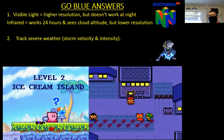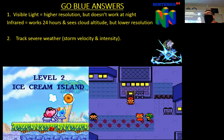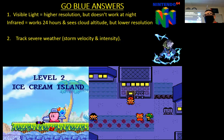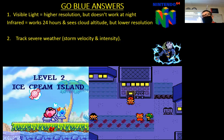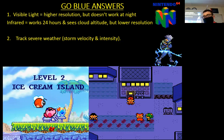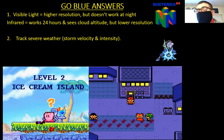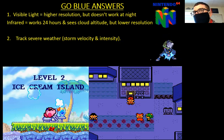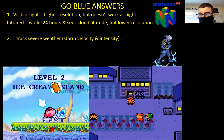Number three: match the wind systems with the zones. We have temperate, tropic, and polar zones, and then easterlies, trade winds, and westerlies. What wind goes with the temperate zone? Trade winds is going to be tropic — trade winds is tropic. I just wanted to quiz Angel on it.